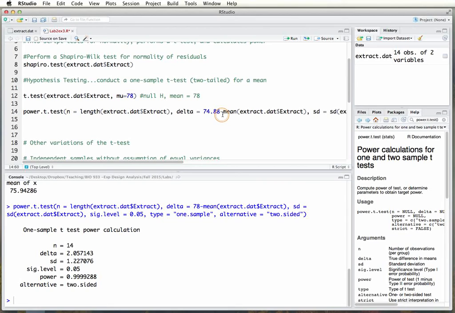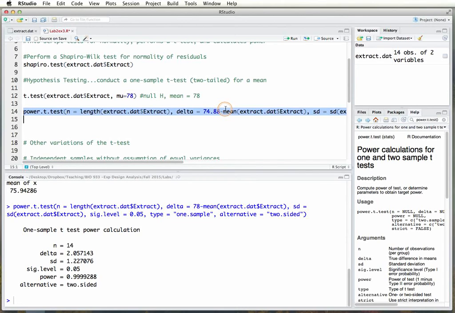And what this is asking is, do we have sufficient replication to conclude with the level of confidence that we want, our type 1 error rate, that our sample came from a population or did not come from a population with true mean of 74.88? Now just up front, you can see the 74.88 is much closer to 75.9 than the other null hypothesis was.